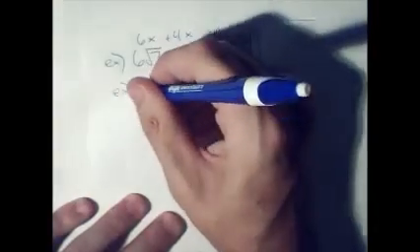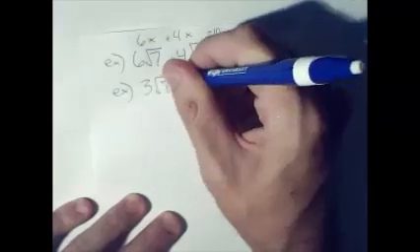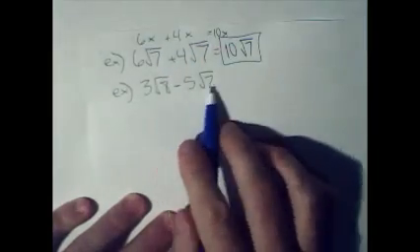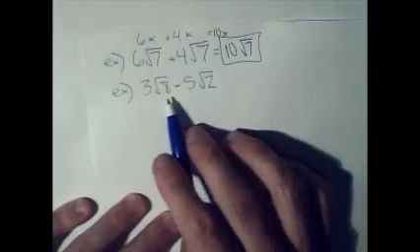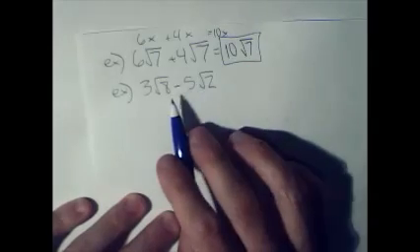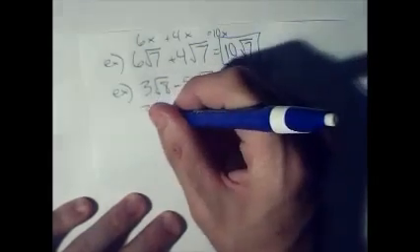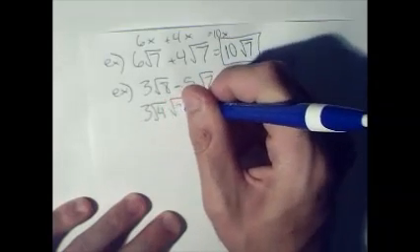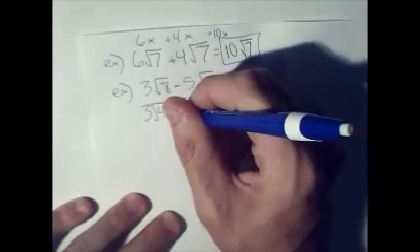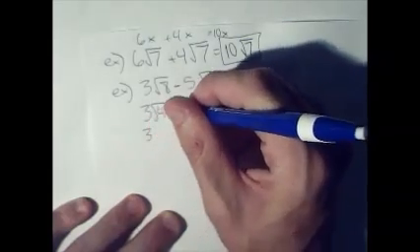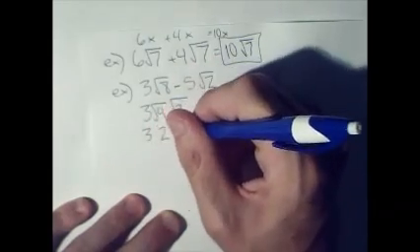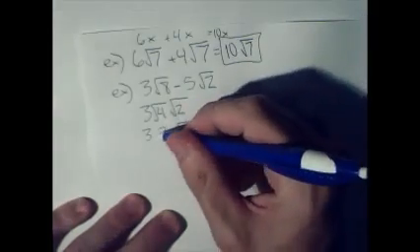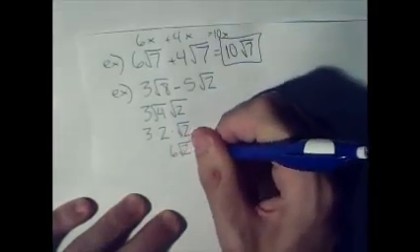Now, when I see another example of 3 root 8 minus 5 root 2, I see a problem that my radicands aren't the same. Initially, I think, well, I can't combine them. But try to break them down. That 8 is going to break down as 4 and 2. Remember, I want to put the 4 in front because it ends up being a square, meaning 3 times square root of 4 is 2. That becomes my coefficient. Times the square root of 2 means 3 times 2 is 6 root 2.